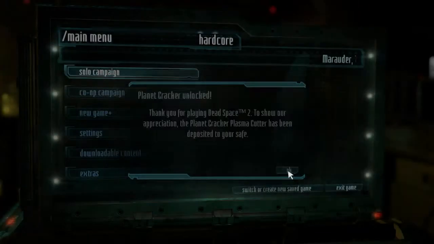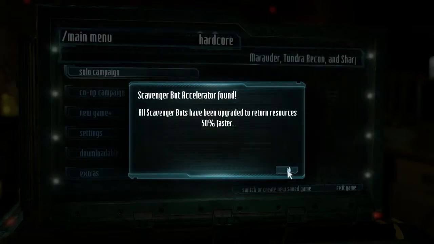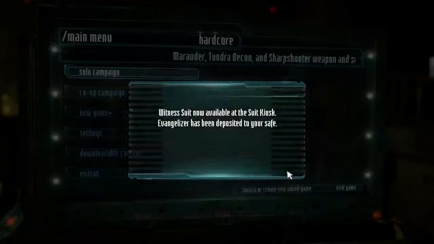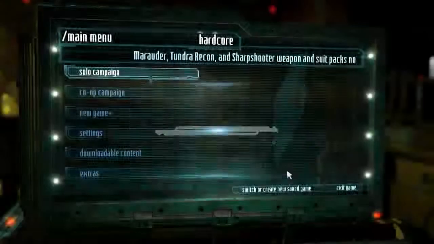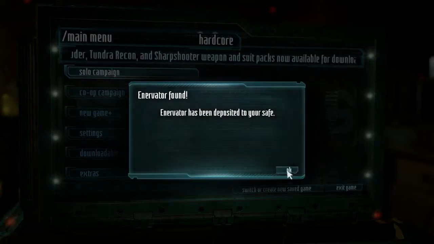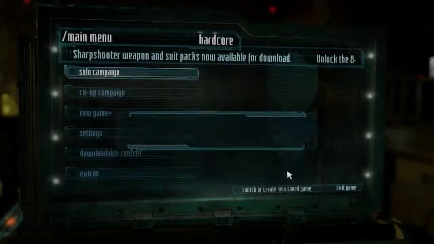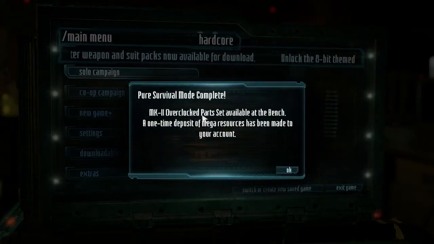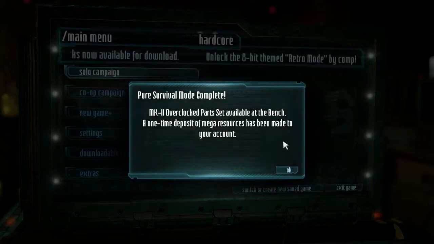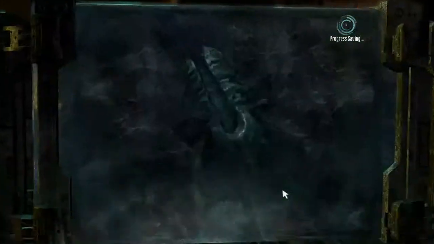Okay, here it is, Planet Cracker. That's if you play DLC. I mean, if you play Dead Space 2, Scavenger Bot Acceleration, Marauder Pack, Tundra. All of this is part of the Tau Volantis survival, except for the Aegean and Nervator. They were only like 99 cents, so I got them because they were pretty cool. And here it is, MK2 overclock parts. It's because the Pure Survival mode complete is available, and a one-time deposit of mega resources. And there ain't nothing I can do about it. So, there you have it.